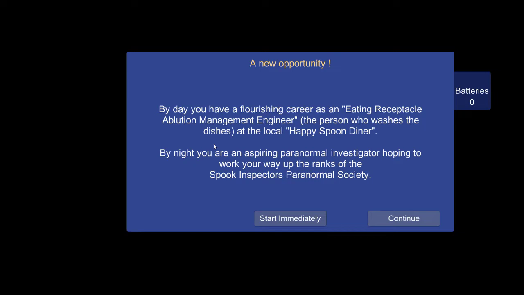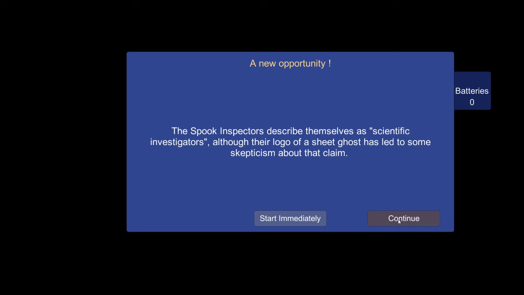By night, you're an aspiring paranormal investigator who hopes to work their way up the ranks of a Spook Inspectors Paranormal Society. Continue. The Spook Inspectors describe themselves as scientific investigators, although their logo of a sheet of ghost has led to some scepticism about that claim.